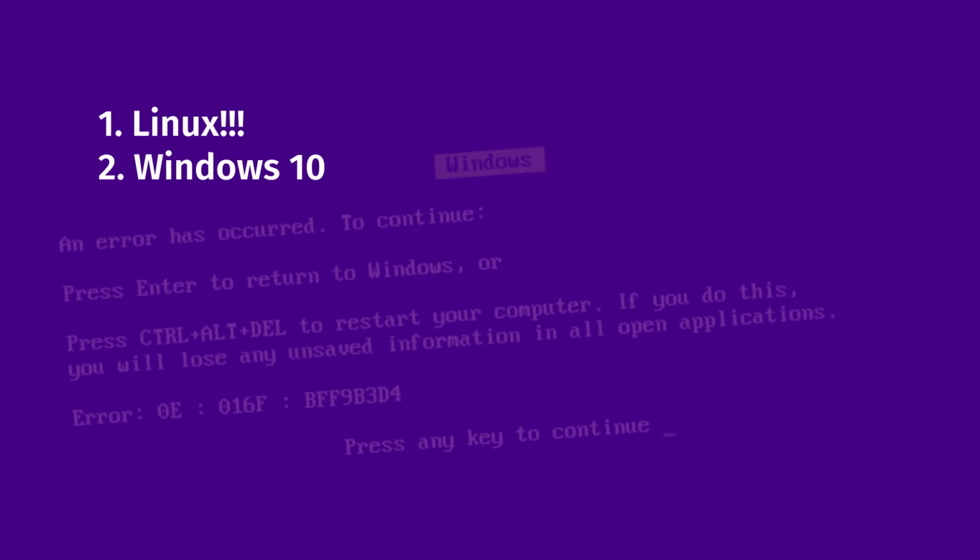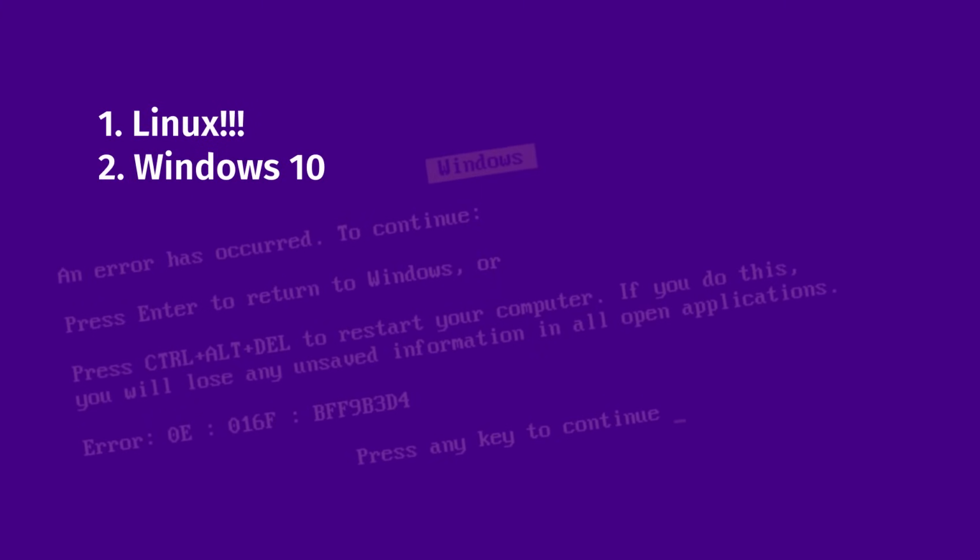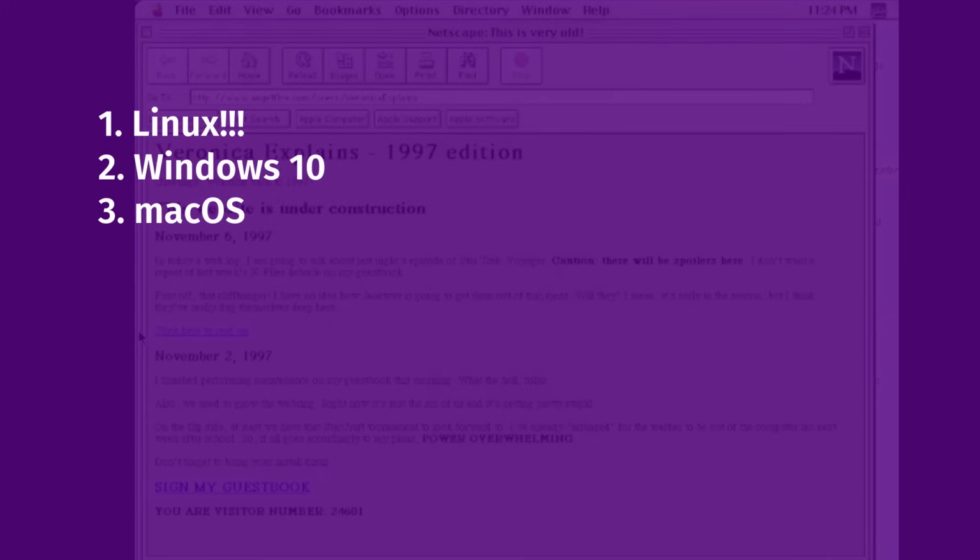2. Windows. Windows exists after all, and I'm imagining it's the most common example you all will be dealing with in your personal and professional lives. 3. macOS. Apple preloads this operating system on their hardware, and only their hardware, which is kind of a weird design choice. You might run into this operating system from time to time, so I've included it here.